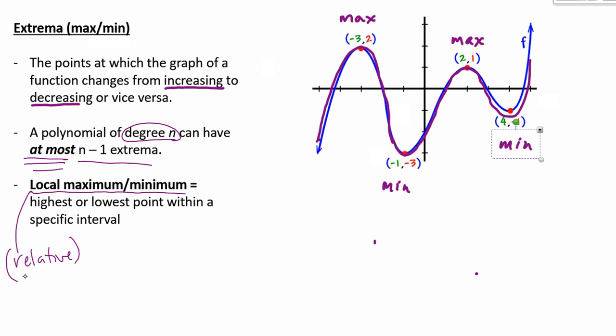Same thing. When you are asked for local maximums or minimums, that's talking about these points, these 4 of them. There's another type that's called absolute, and that's the highest actual max and the lowest actual min, the highest X and Y value over the lowest X and Y value, as long as they're on an increasing to decreasing turning point like that. But we're not worrying about absolute this time. We're just going to talk about what the extrema are. This is the key word to look for.